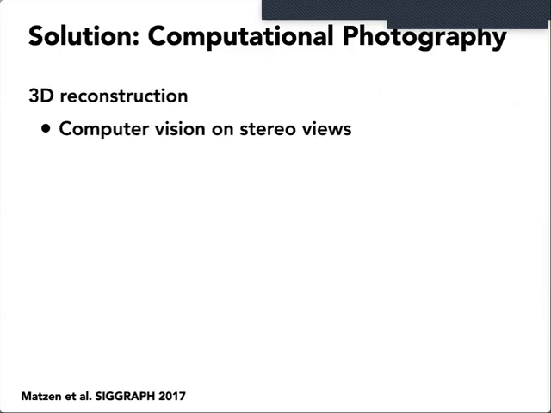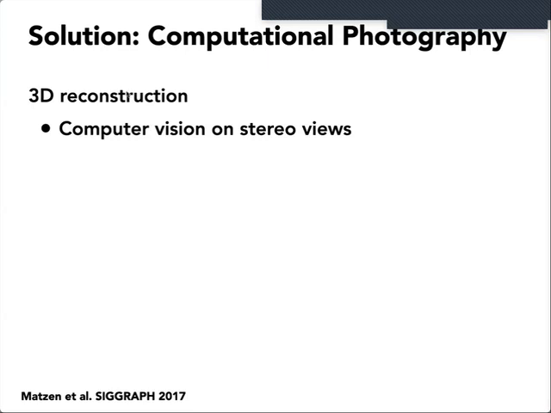The solution that is put forward in this paper and is studied in this line of research is computational photography. So what you do is you try to take the two stereo views and use computer vision to estimate a 3D reconstruction of the whole world. It turns out stereo reconstruction has gotten a lot better in computer vision, but nevertheless, it's only from two views, and two views that are not separated that far relative to their angular fields of view. It's getting a bit technical, but it's not the best data from which to try to do stereo estimation, it turns out.